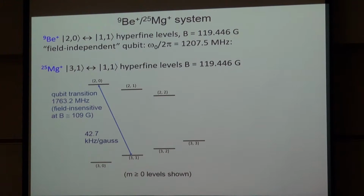But anyway, so our system then, we'll play with our favorite ions, which are beryllium and magnesium. As I mentioned before, we typically go to a field where this particular hyperfine transition in beryllium at about 120 Gauss is field independent. And that means to first order, the frequency doesn't change with magnetic field fluctuations. On the other hand, of course, it would be a miracle to have field independent qubits for both magnesium and beryllium. But nevertheless, there's a transition in magnesium where the field sensitivity is not too bad. It's almost 50 times lower than it would be if we were close to zero field. So it's not field independent, but at least the field sensitivity is reduced with magnesium.